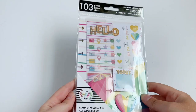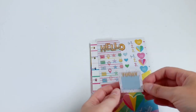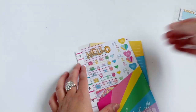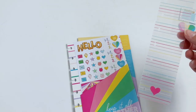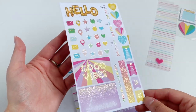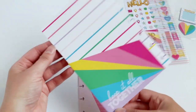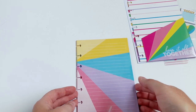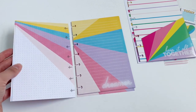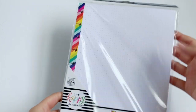Next up we have an accessory pack for the mini. This is cool because it comes with almost everything you would need — sticky notes, a little mini divider with a tab at the top, a page of stickers, which I love because I just pop these in a pocket folder so I have stickers on the go, and a pocket. Then we have this really pretty multicolored notepaper — lines on the front and grid on the back. I swear you can never have too much notepaper. My planning style has evolved into more of lists, so the more notepaper I have the better.